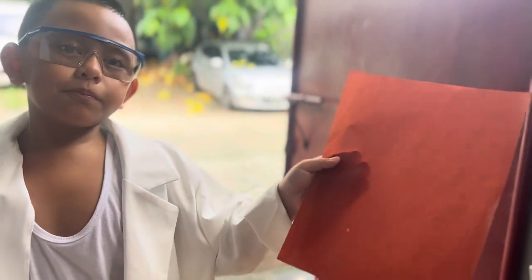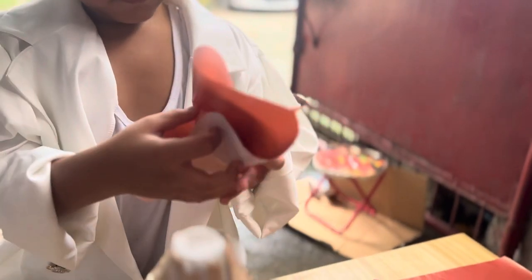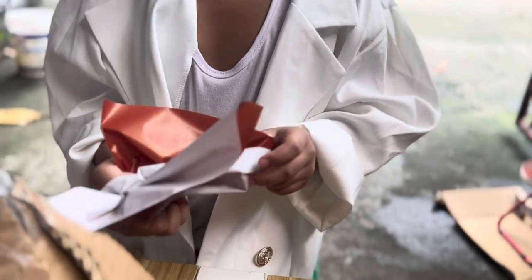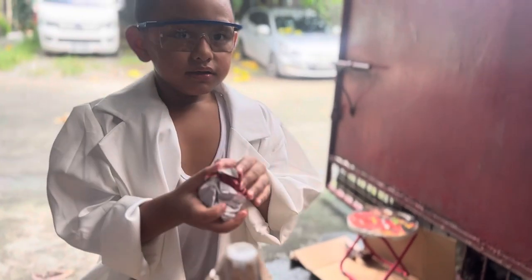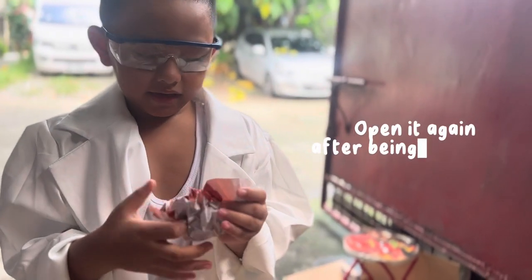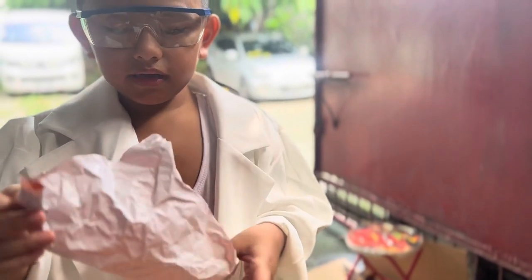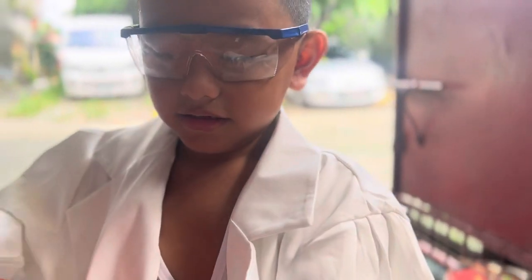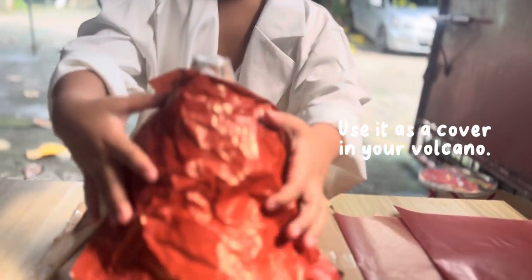We have a brown paper here. We need to grab one. Now open it again. Now look like this. You have to play it like that, and then like that.